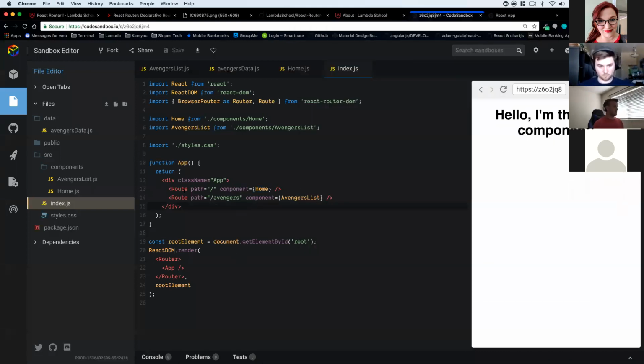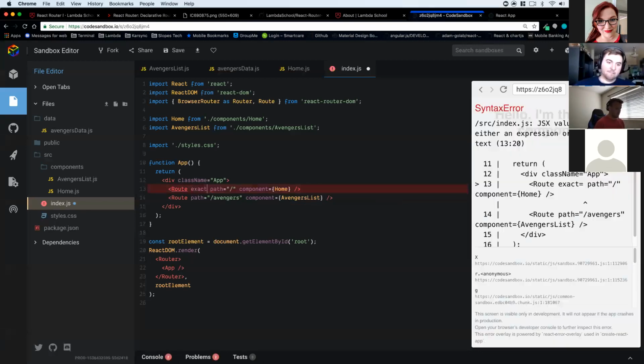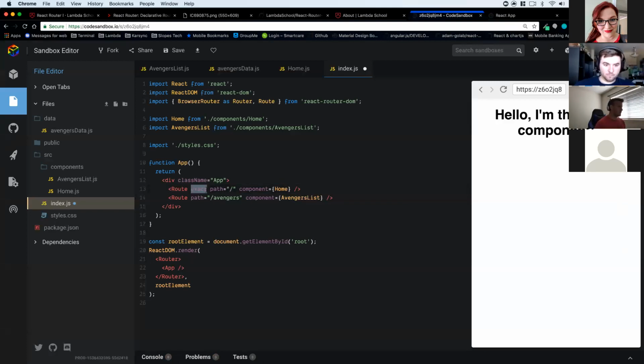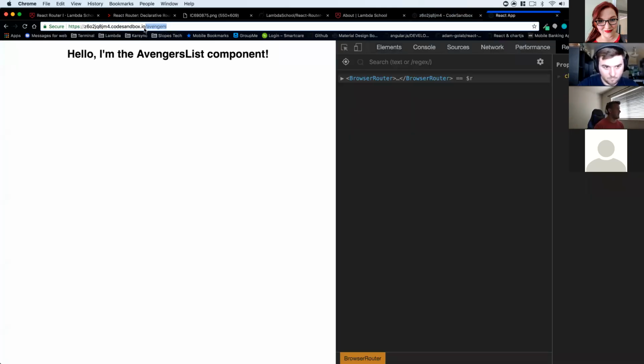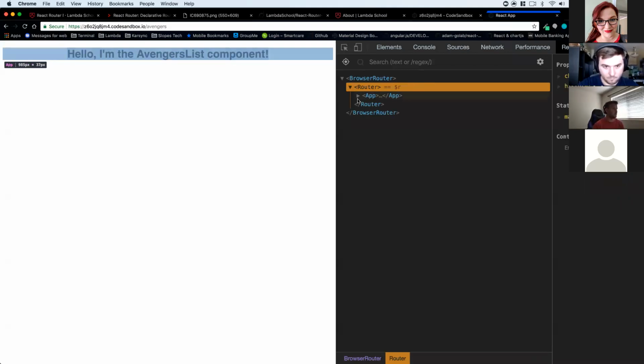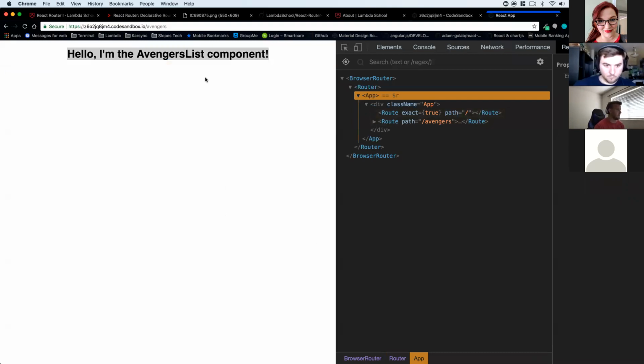So what we want to do, as Tom has shown us, is we're going to use a third prop that we can pass down to route called exact. Now remember last week I showed you that if we want to pass down the value true, we don't pass down true like this. We just pass down the word itself, and this evaluates to exact equals true. So we pass down this path, exact now becomes true, and now it's going to look at this string and only display our component if it matches exactly. So you can see what happened here. Now at /Avengers, we only have our Avengers list component. So good job, guys. I'm glad you read ahead and were in TK looking at the material for this week.